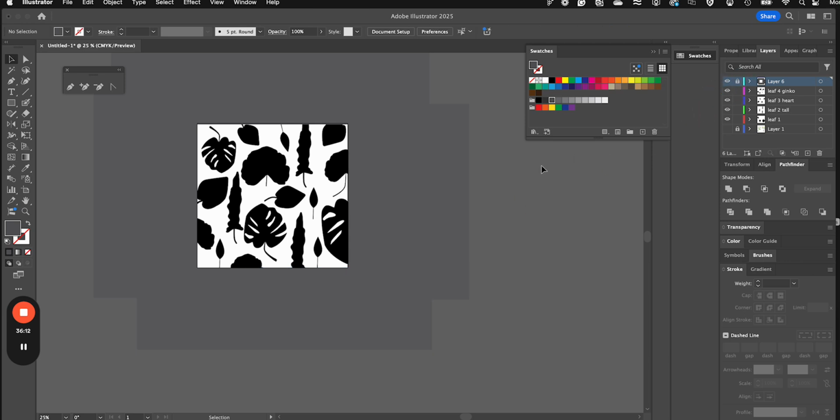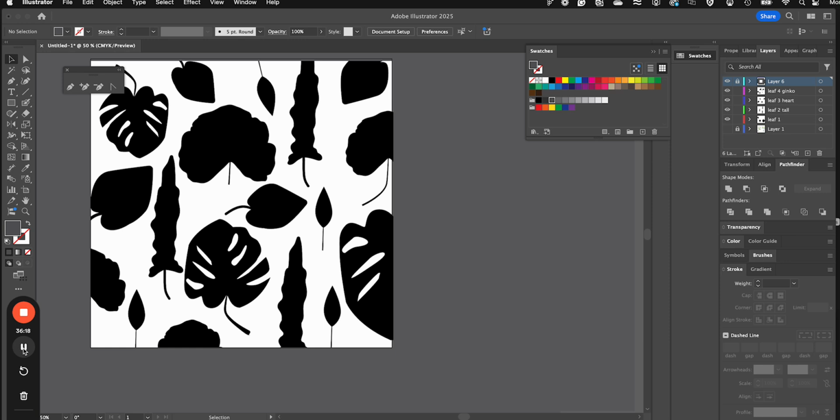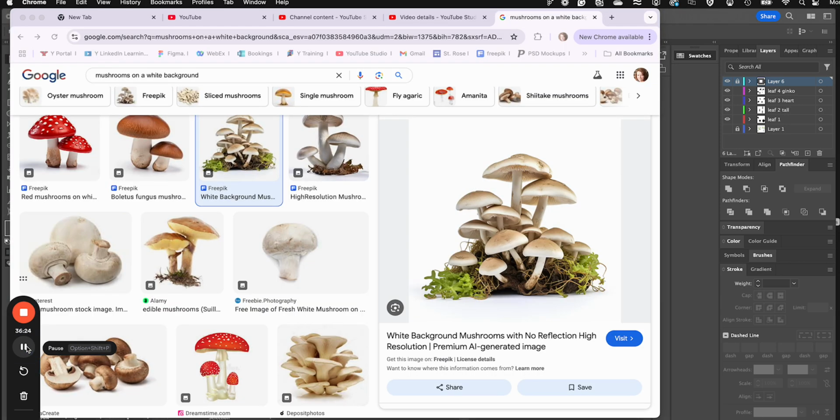Now that I have it cropped in, I want to go in and start thinking about color. So let me pull up some ideas for color. So we're back to a web search.